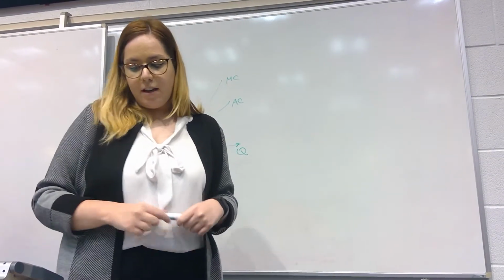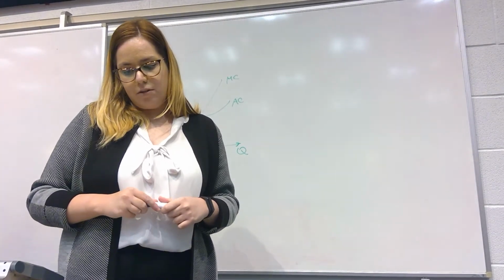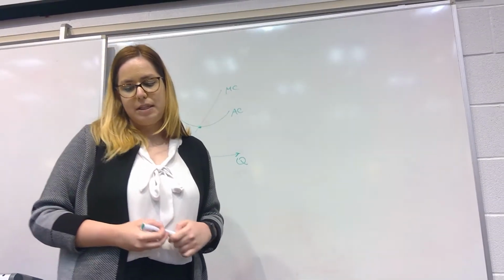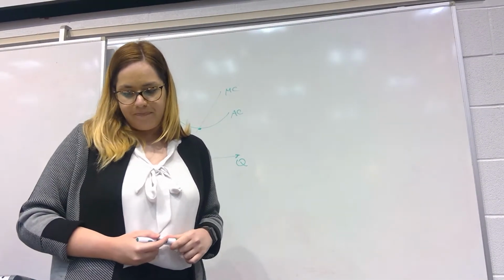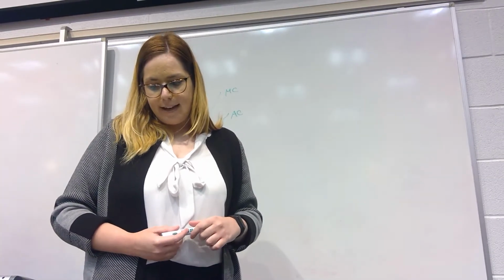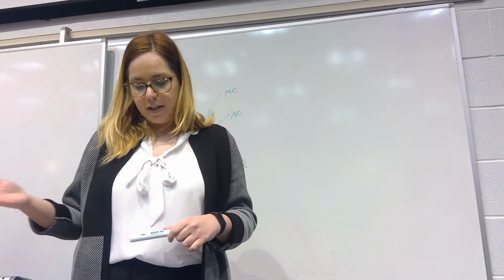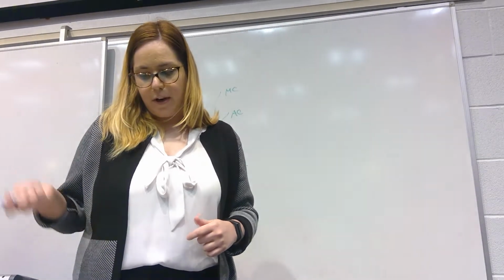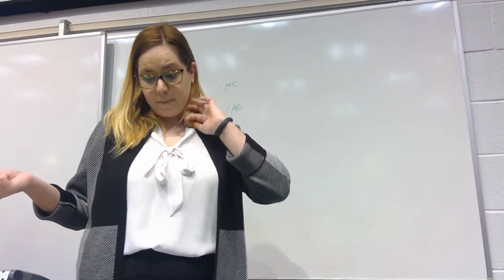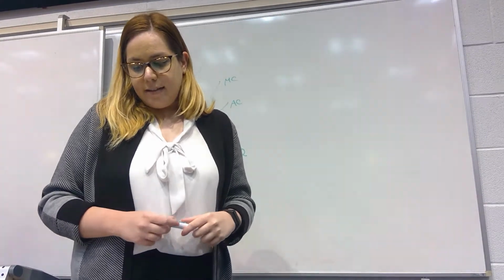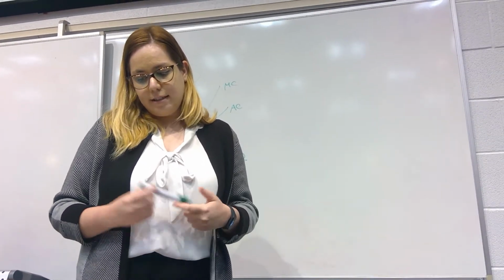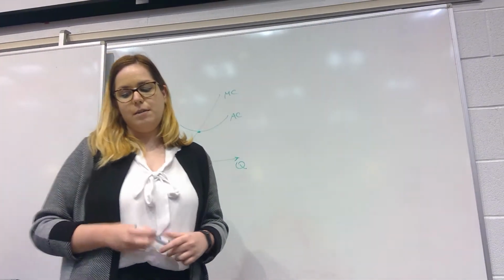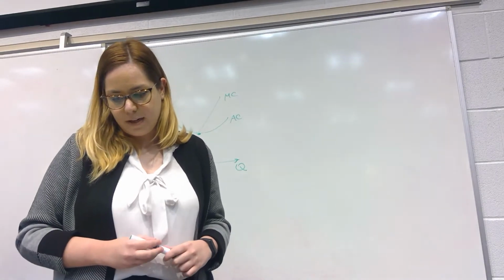Question number 4 states: if the total product is 300 units when 10 employees are employed and 440 units when 11 employees are employed, what can we conclude? So the suggested answers are: the marginal product is 30 units with 10 employees. We know this is not the case. The average product is 30 when there are 10 employees, but not the marginal one. The average product is 140 units. This is again not true because the marginal product would actually be 140 units, but not the average one.